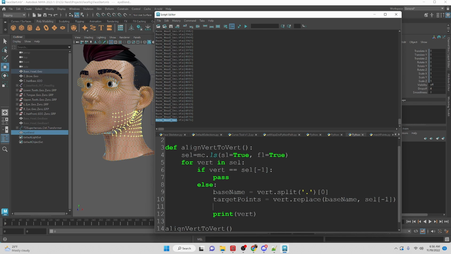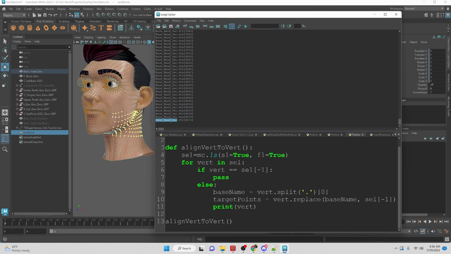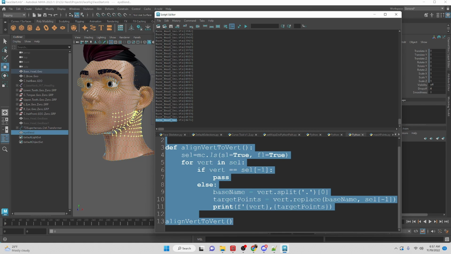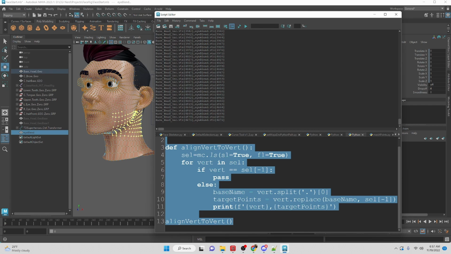So let's test this out. What I'm going to do is print the verts, and then actually let's do an f string: vert, comma, target points, and we will run this. Oh, because I need a colon there.